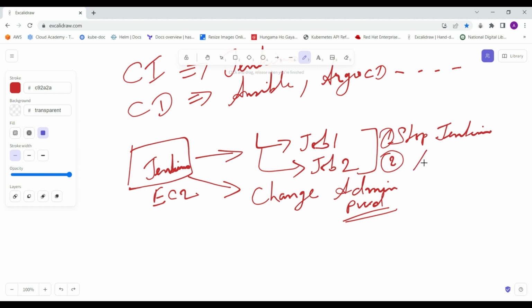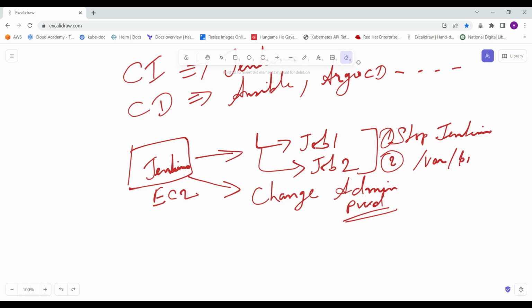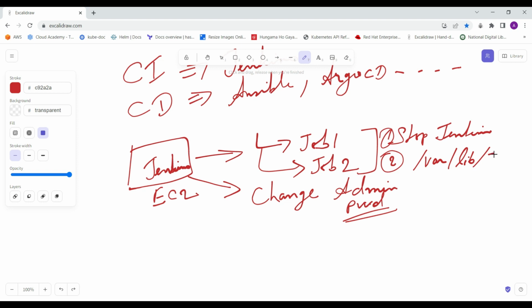You already know that inside /var/lib we have a Jenkins folder where all the data for Jenkins is available, and Jenkins keeps on writing to this particular folder.